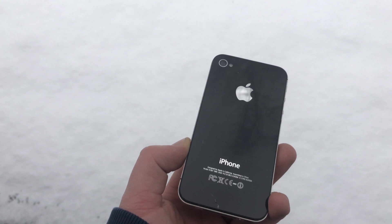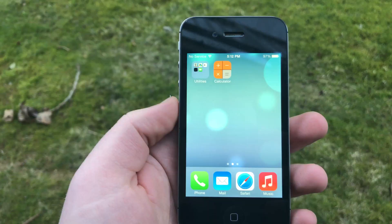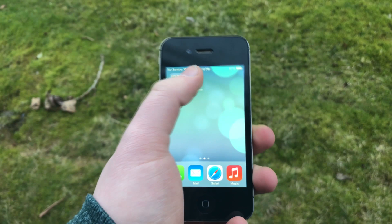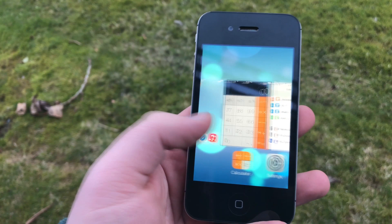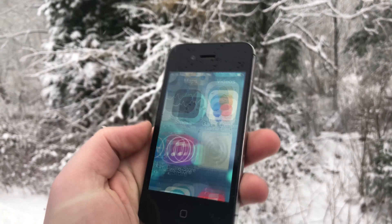This iPhone 4S that I have here is quite decent on iOS 7, and is actually kind of a pleasure to use. But you might notice something interesting — the animations are super slow. Before iOS 7.1, this is how Apple had it. When they sped things up, part of that was speeding up the entire interface, and this iPhone 4S is running a version before they did this. They were focused on a stylized approach to a fault — they wanted everything to be smooth and seamless, but in reality it just slowed people down. The vast majority of users don't care about how nice an animation looks; they just want to get into their app or folder.